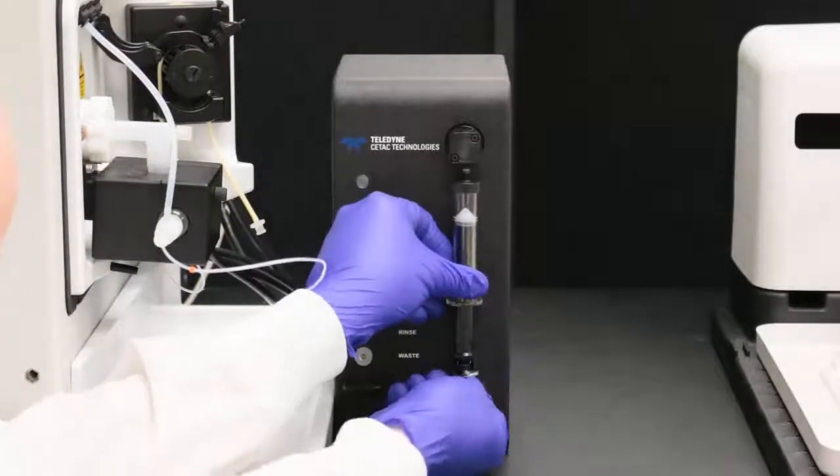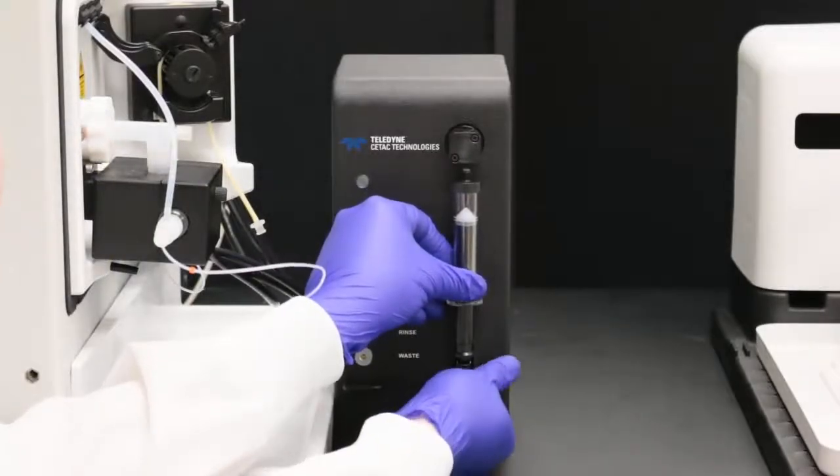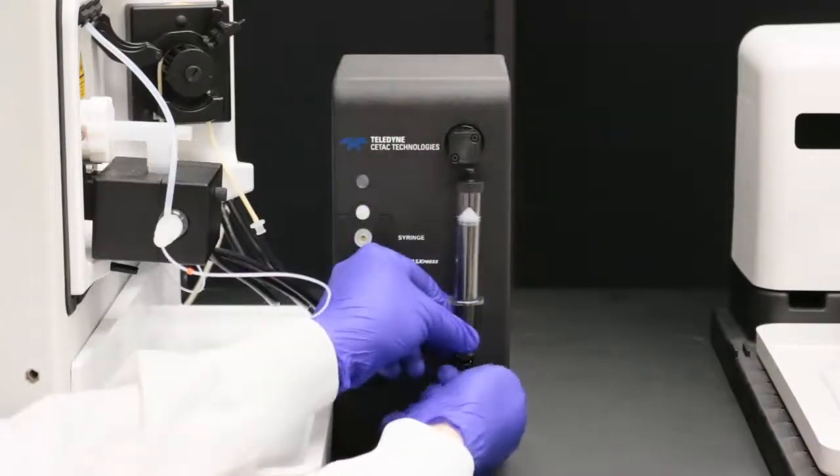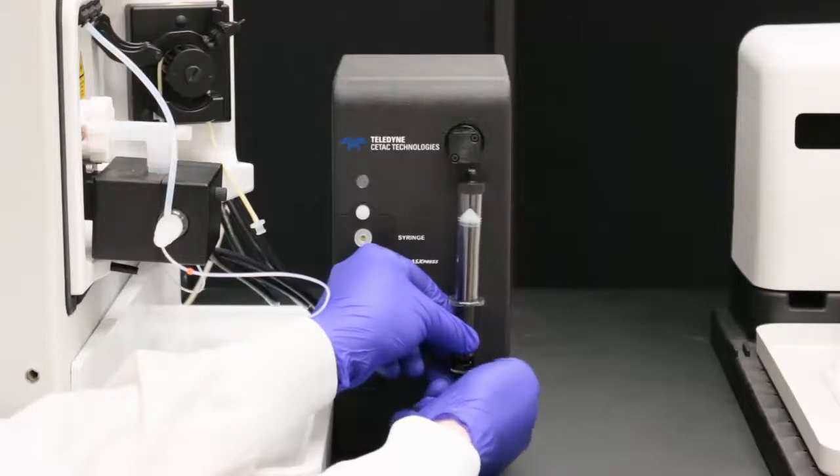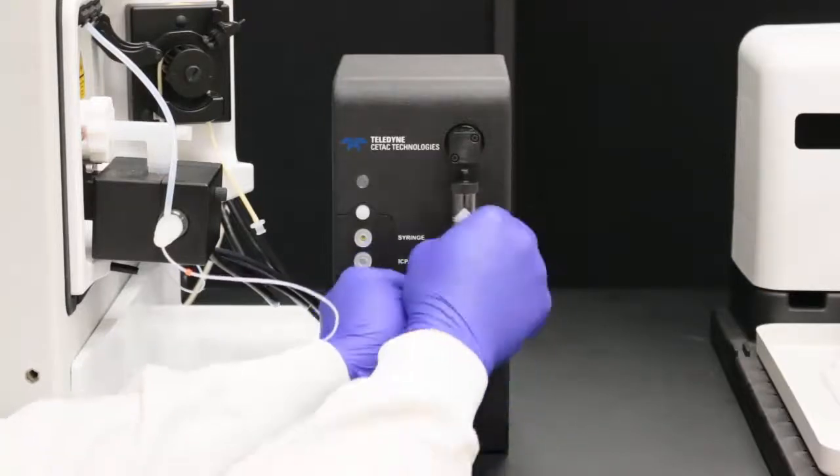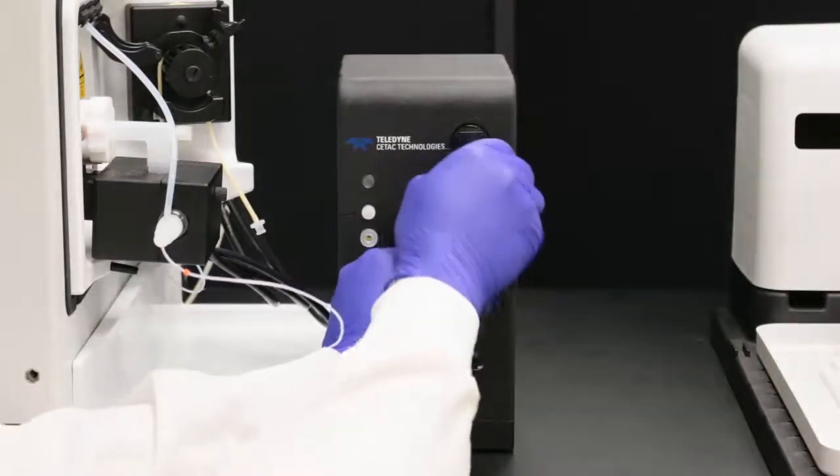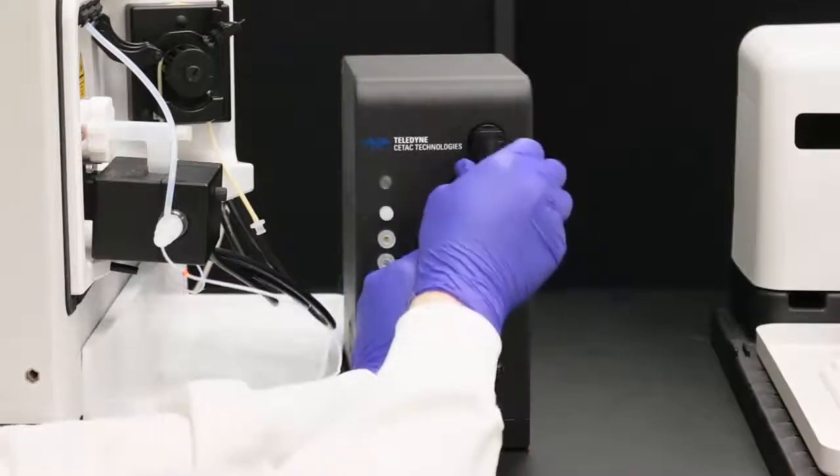Install the syringe. Make sure that the plunger of the pump is in the half position. The syringe arm can be manually controlled in CUTEGRA. Tighten the thumb screw at the bottom. Screw the top of the syringe into the valve. Make sure the syringe is snug, but be careful not to over-tighten it.